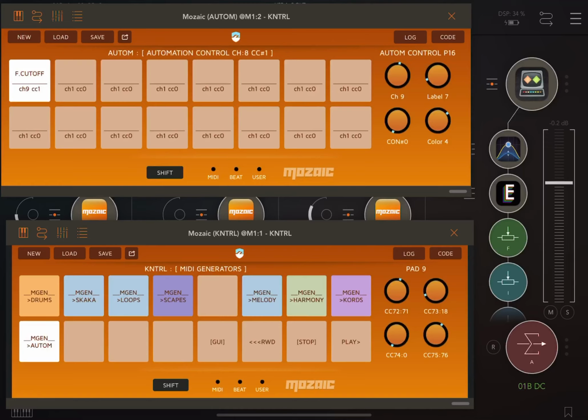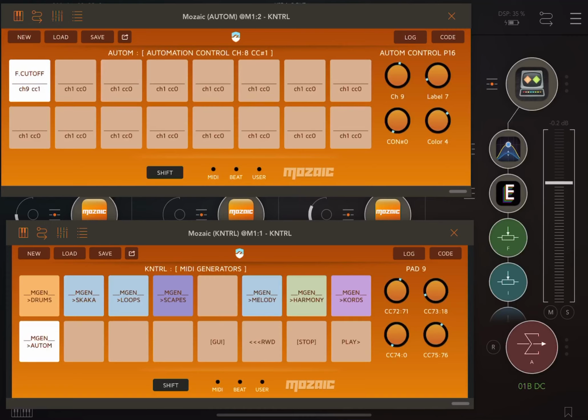In this case it's a bass instrument. So if I have 16 destination slots here, you can use this as a bit of a macro control panel, so you can touch a pad and then control that element of your song or whatever parameter it's mapped to by tapping a button and then turning a knob.